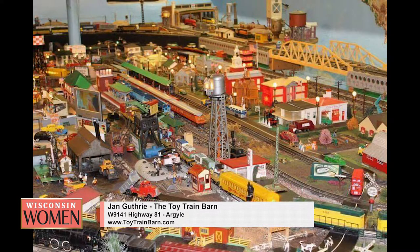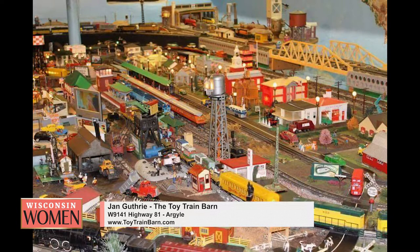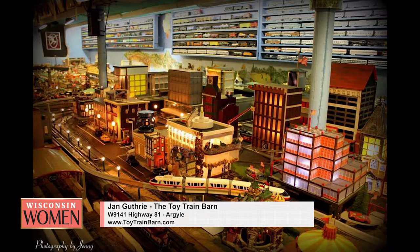So who likes to come and enjoy your museum? You know, I'm really surprised — ladies especially. We get every age, every male, female, kids. But the women come in thinking it's just for the hubby, but then they get wrapped into the stories and sometimes you can't get them to leave.